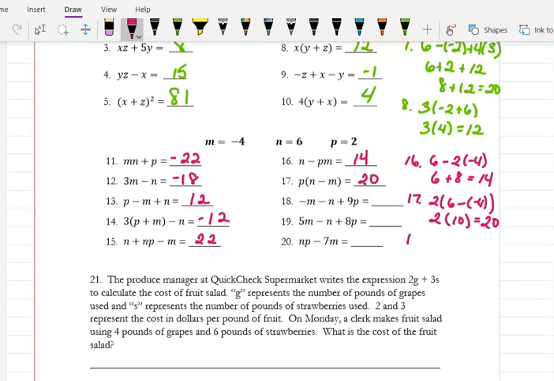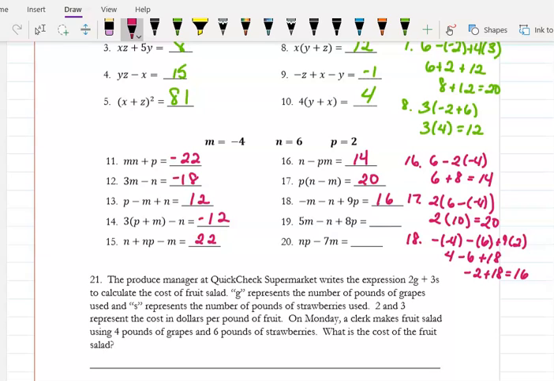Number 18, lots of negatives in there. That's okay. We have a negative of m, which is negative 4. Then we have negative 6, and then plus 9 times 2. Okay, so double negative here would be a positive 4 minus 6 plus 18. So again, left to right, 4 minus 6 is negative 2 plus 18, and subtract, and that would be positive 16.